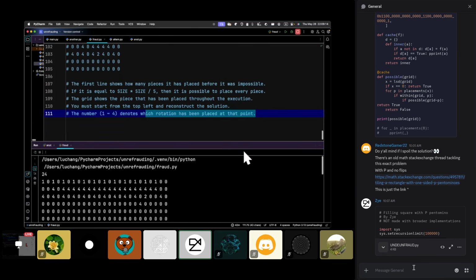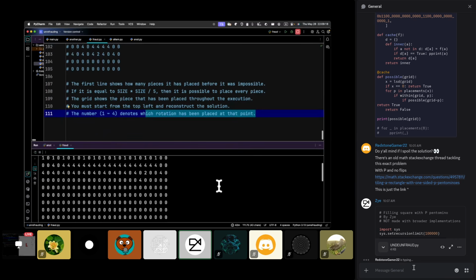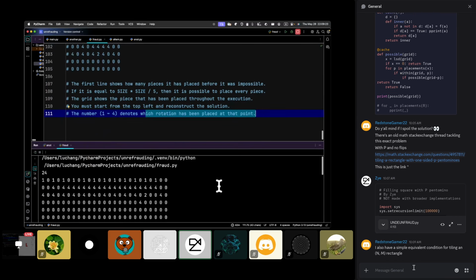If you look at it, the comment, the number denotes which rotation has been placed at that point. I haven't written the code to reconstruct it yet, but we can reconstruct it manually because the code decided to put the rotation 1 case at the top left. So if we place that, then the next empty space is going to be, I don't know.